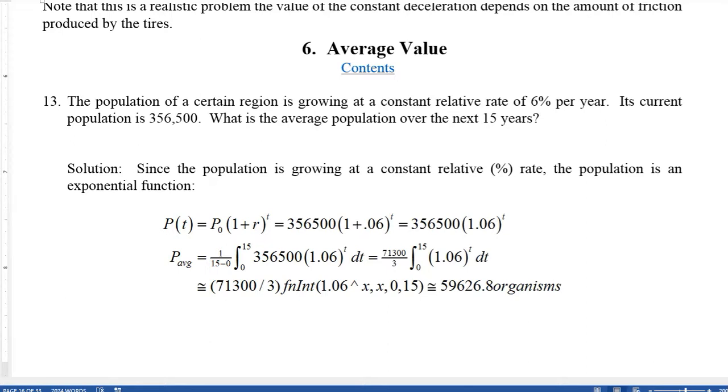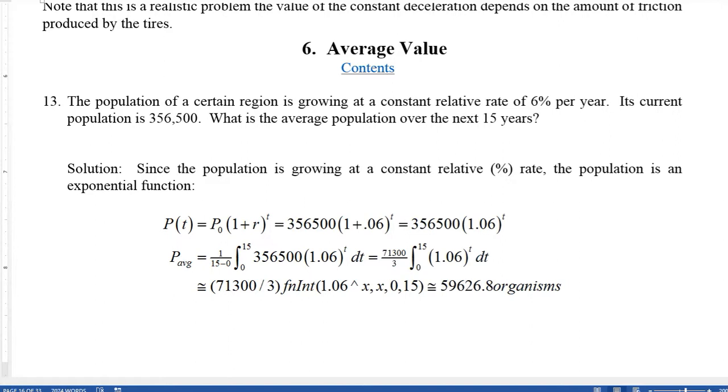In this video, we're going to look at an example of finding the average value of a function. Of course, to find the average value of a bunch of isolated discrete numbers, we just add those numbers up and divide by how many we have. That's called the mean, or sometimes the arithmetic mean, or just the average. But how do we average infinitely many numbers?